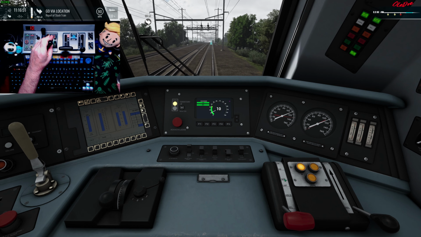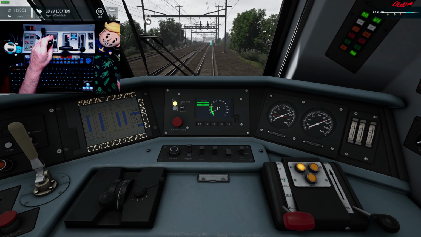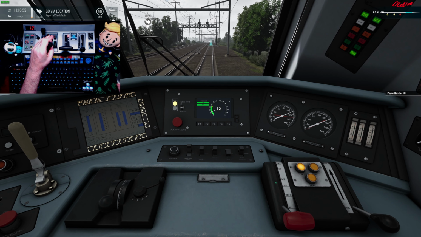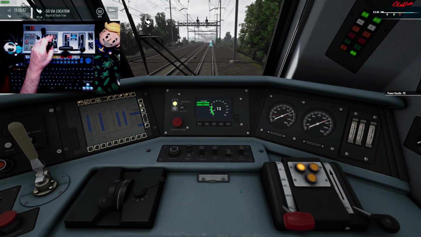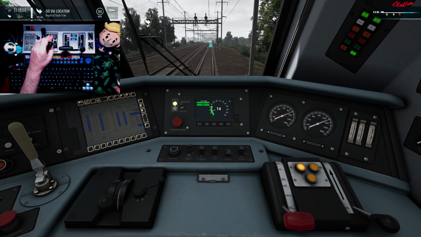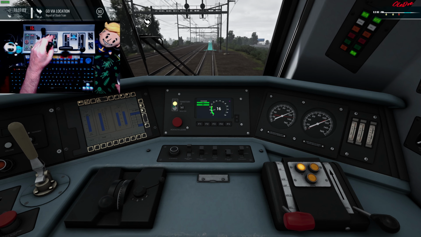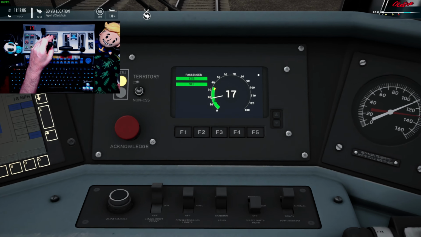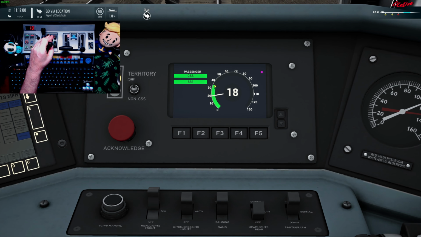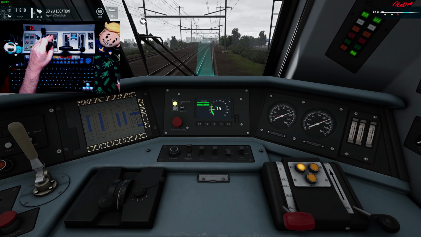That's service. That's not suppression. It shows 90 up here on the top left corner of my HUD, but yet the speed limit is 35-ish.